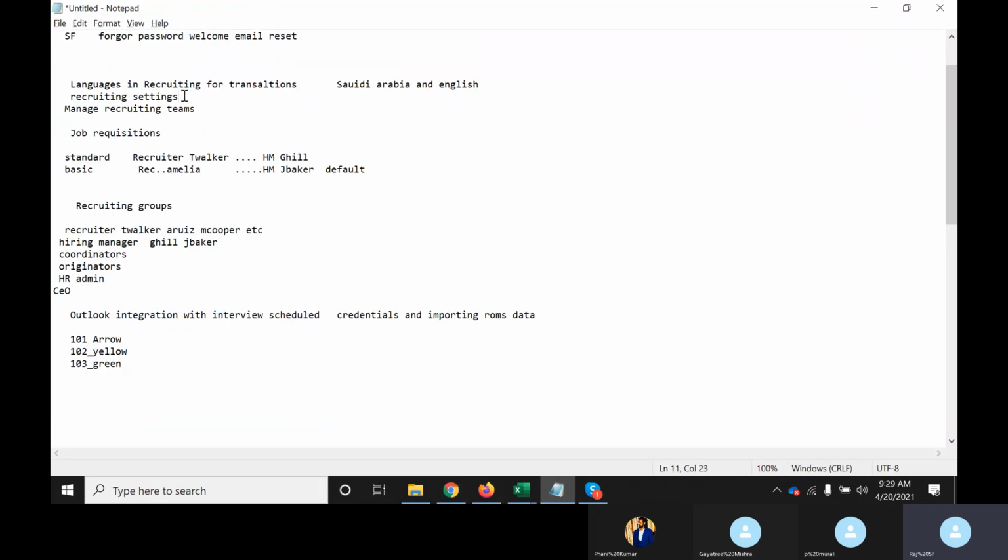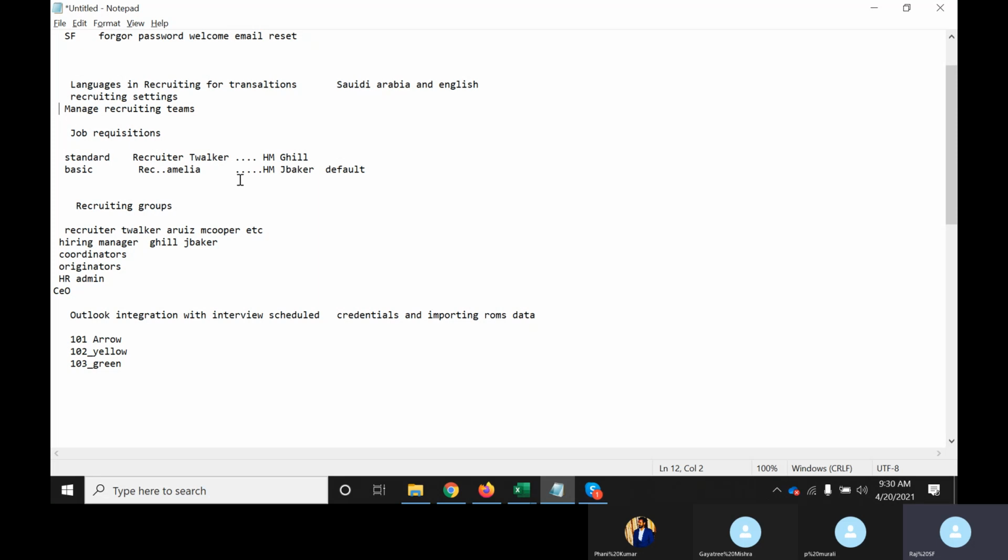The second one is recruiting settings. Open the recruiting settings and see where we can update your company address, and where we can update your do-not-reply email address. In the recruiting team, try to take your own users. Here I have updated basic Amelia and J Baker, and standard T Baker and G Hill.